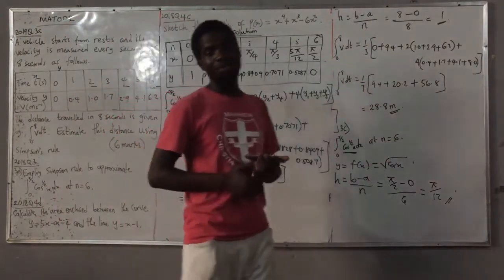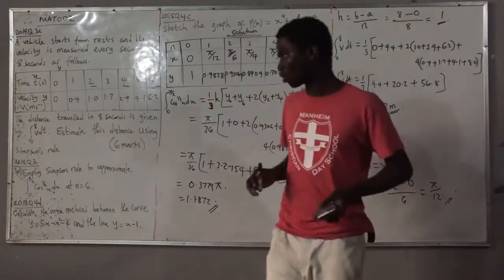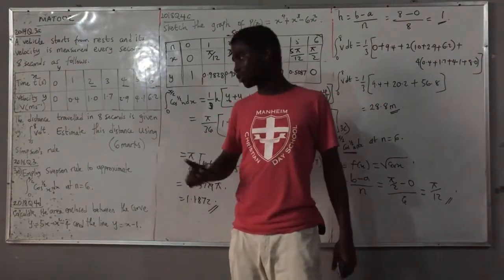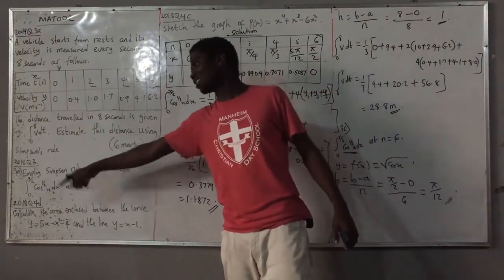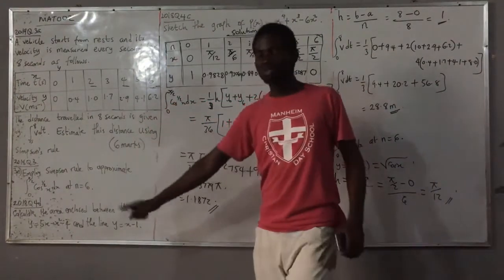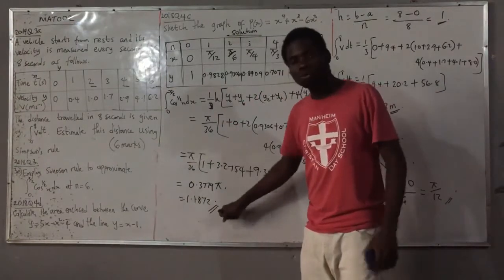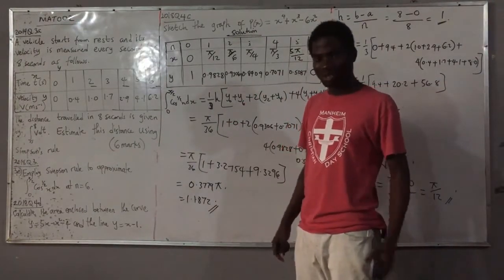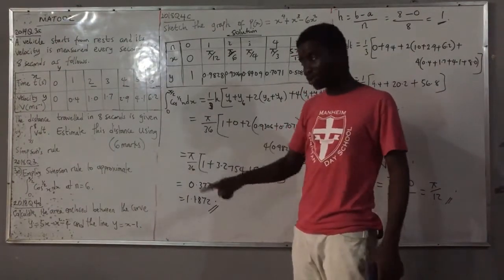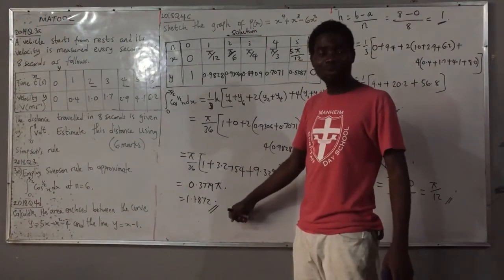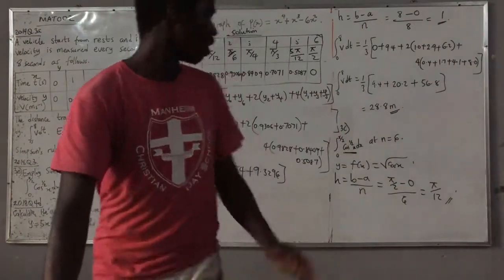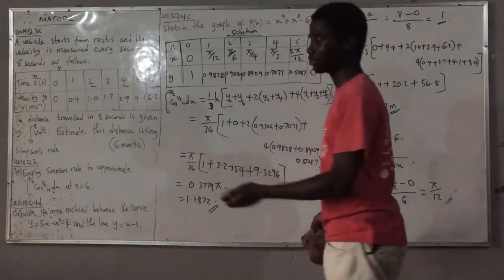Now you can confirm whether you are correct or wrong using the calculator. I will show you in another video how to use the calculator to check this. You will just press this integral, and the answer the calculator gives you must not be too far from this. Do you understand? Use the pi you have there on the calculator. It must not be too far. If it's far from it, you have done rubbish with confidence. Do you get my point? Thank you. So now I'm done with trapezoidal and Simpson's rule.